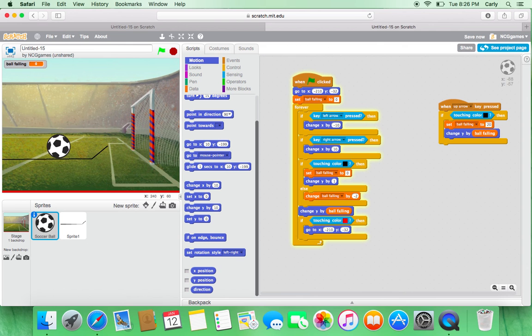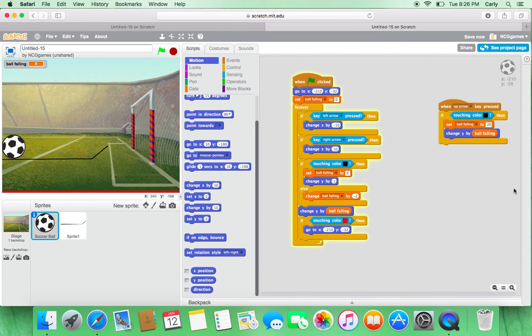Oh, sorry. For some reason, I was wondering why that wasn't really working. So yeah, you can do that. But if you notice, when you hit that, it just goes right past the goal. We don't want it to go past the goal. We want it to be able to go inside of the goal.